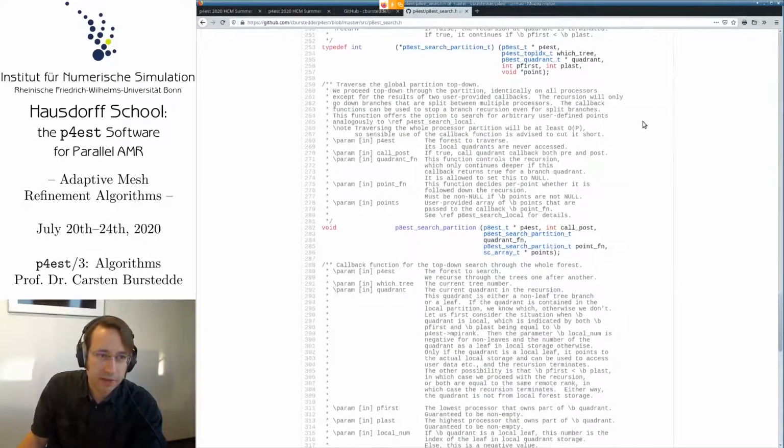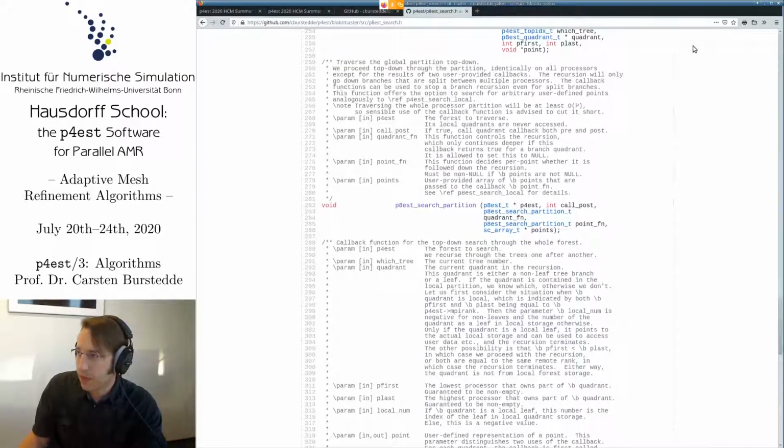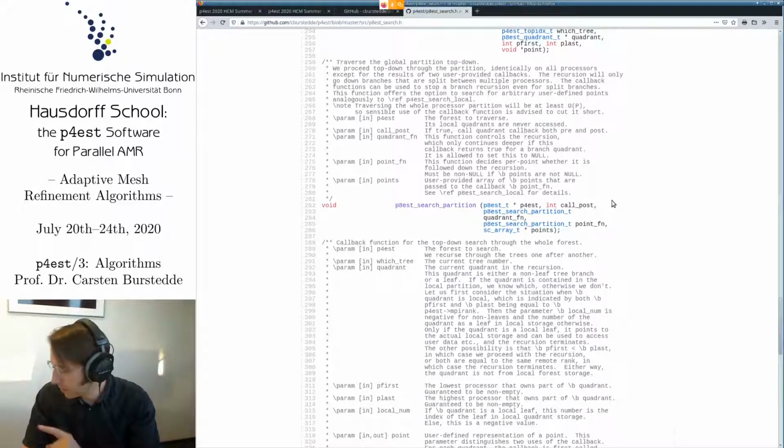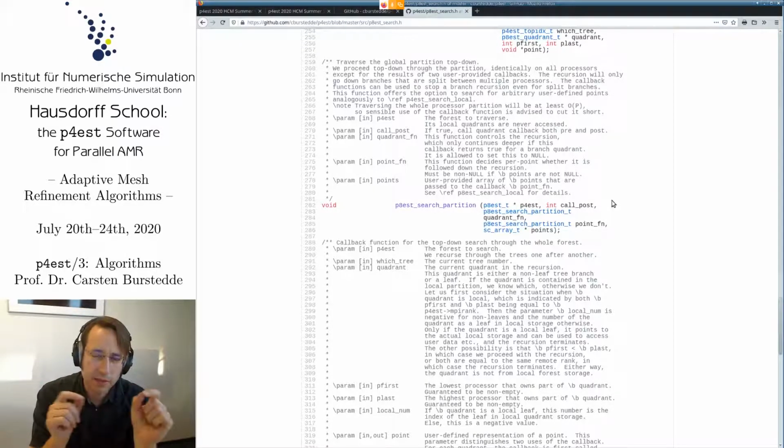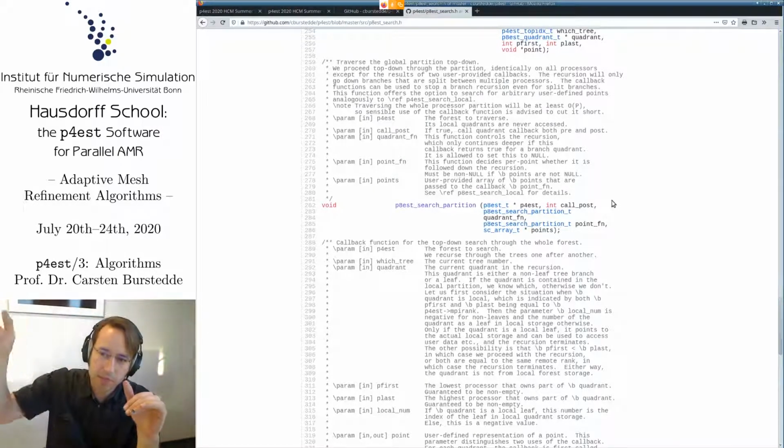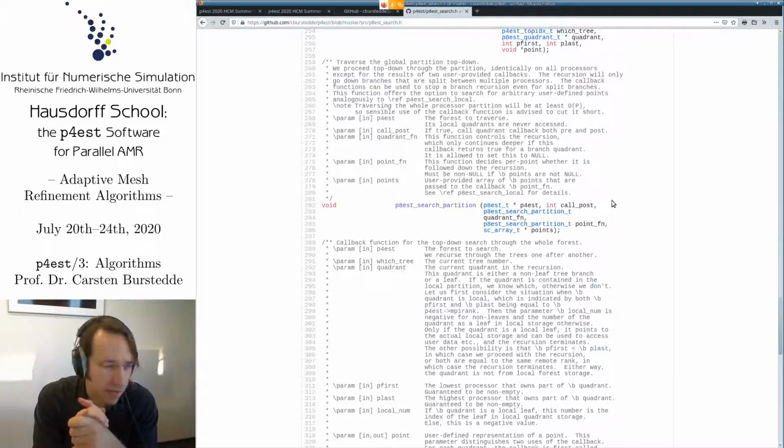You can, and that's a recent addition that's also in this 2018 Thomas paper that's coming up, hopefully for 2020, but that's citation 1D, you can actually also search the partition. If you remember this big E0 element, each process communicates the location of its first quadrant, and this is mathematically sufficient to encode each and every boundary between processes, right? Without knowing any other elements, we know the shape of the partition just by this minimal data that we share, which means we can actually locate points in remote process partitions.